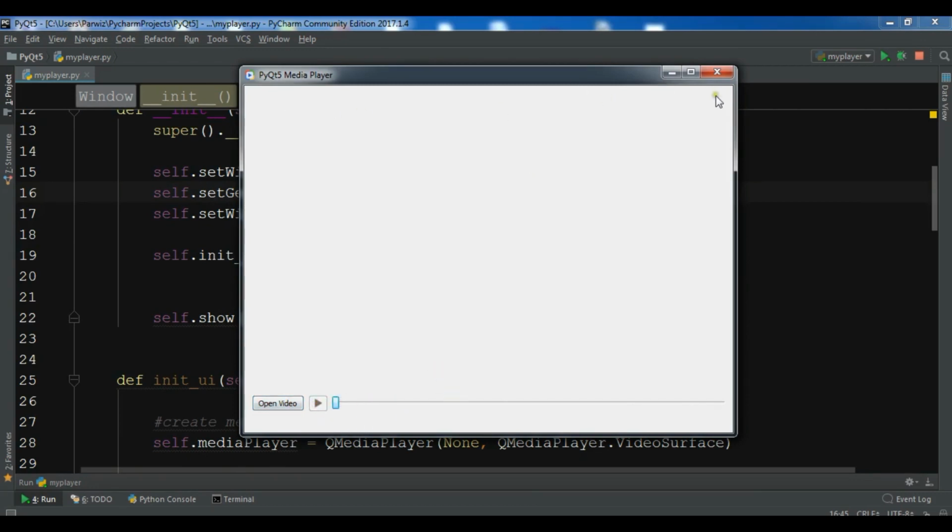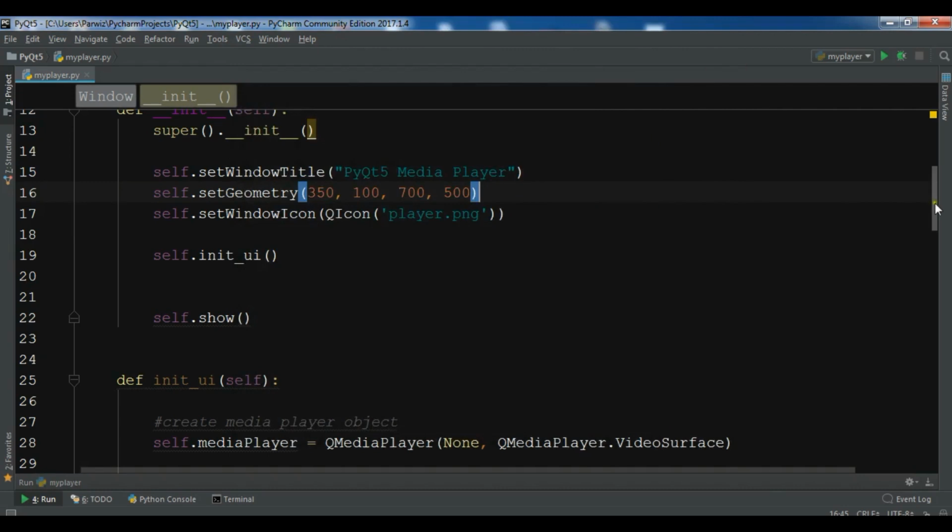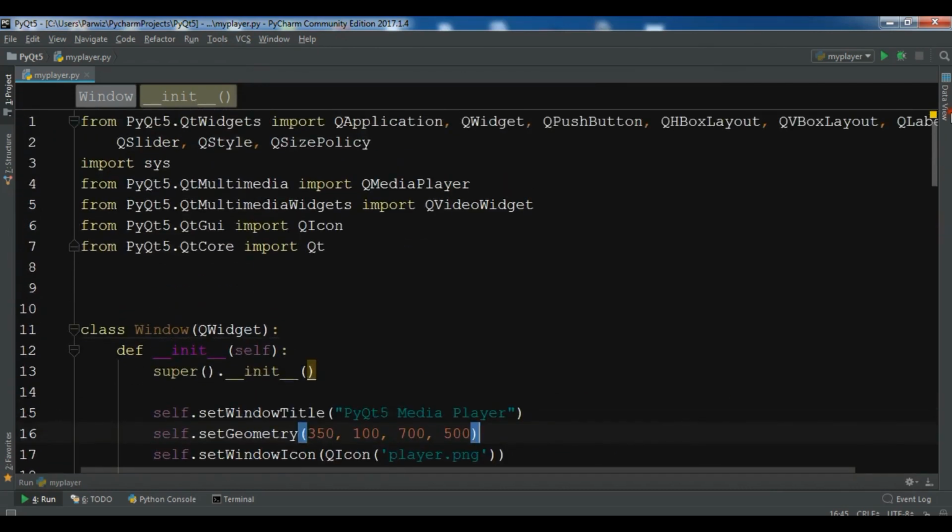Now we need to change the color of this window. I want to make it black. The first thing I need to import is QPalette in here from QtGui, and in our window we need to create the object of this palette.